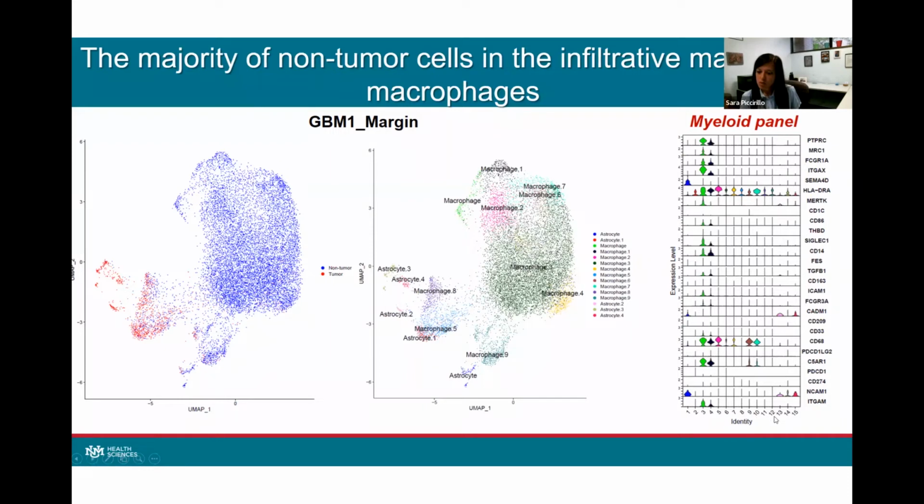What you see here on the bottom, the identity, is basically by cluster. This means that here on the left, you have a representation of each of the cells. But when we do cell type annotation and we assign a cell to a specific cell type, like macrophages or astrocytes, for example, we perform a cluster analysis. So different clusters are identified in this sample, and these are clusters 1 to 15 that you find here plotted as identity. Here we were looking at the expression of these markers in each of these clusters.